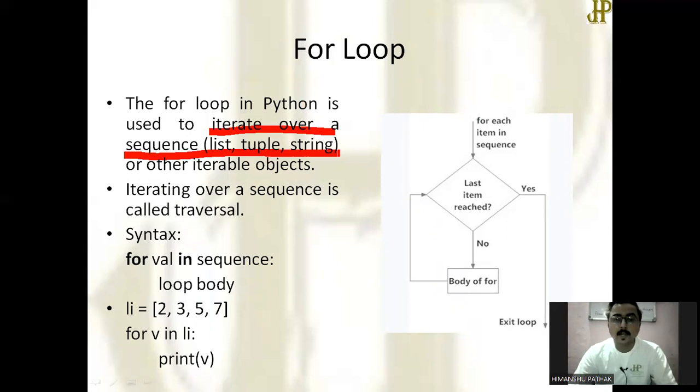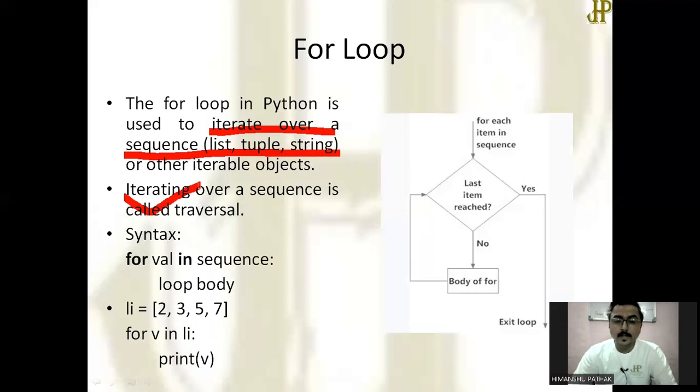It can be a string, a tuple, a list, or anything that is an iterable object. Iterating over a sequence is called traversing. Clear? If you want to traverse a list like an array, this is known as traversal.